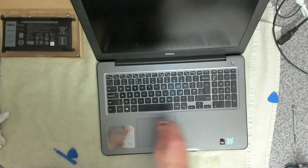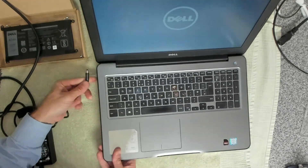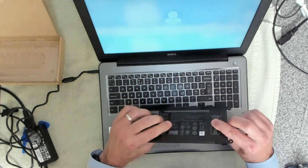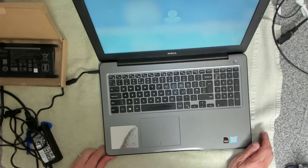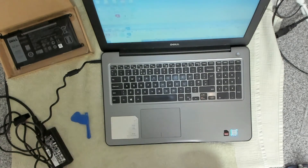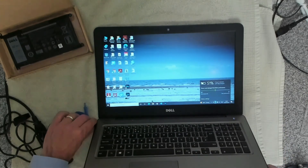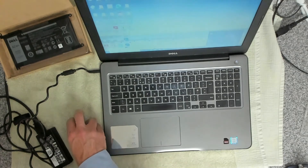So we turn it over, make sure the device boots up, and then we'll get it all charged — and give it a clean, obviously. I'm going to take the power cable and plug that in as well, just to make sure that it charges. So yeah, this battery had two extremely swollen cells — cells one and three. The middle cell was slightly swollen but nowhere near as bad. That would explain why the battery was dying after about a minute, because the battery was absolutely shot. And there we have it — we can see the battery is charging, plugged in, better performance detected nicely. We'll leave that to charge and it'll be returned to the customer.